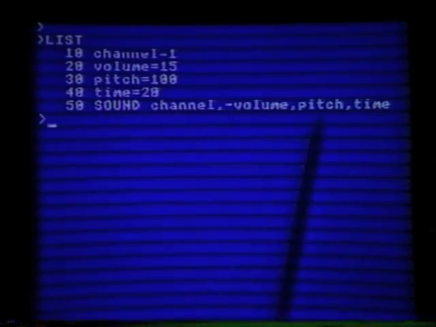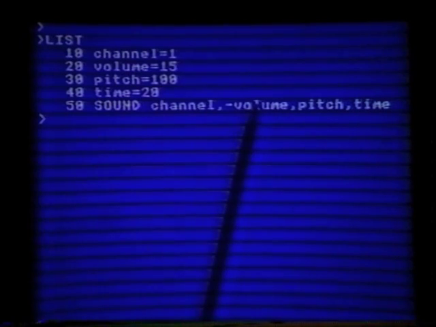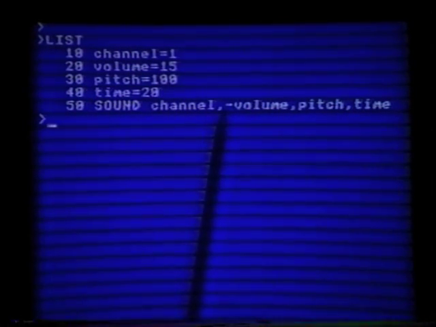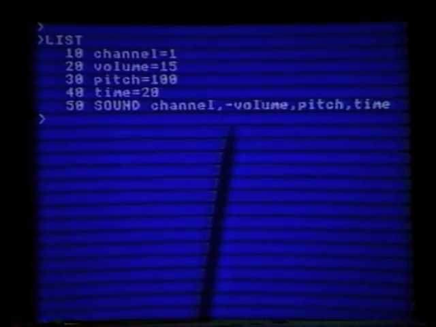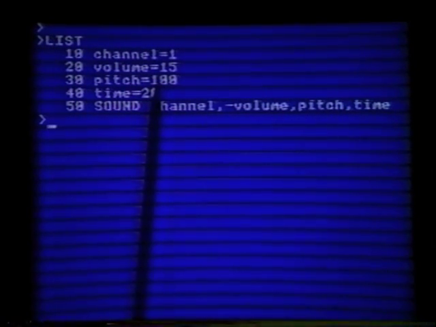Here's the simplest sound statement, and we have 4 values here. A channel, which I've set to 1, a volume, which I've given a value of 15 to, but notice the minus sign. The volume has to be specified as a negative value. Pitch, I've given a value of 100 to, and that can have a value between 0, the lowest note, and 255, the highest.